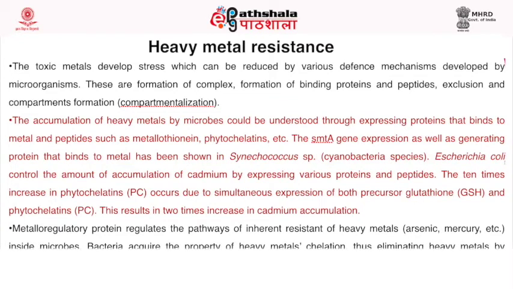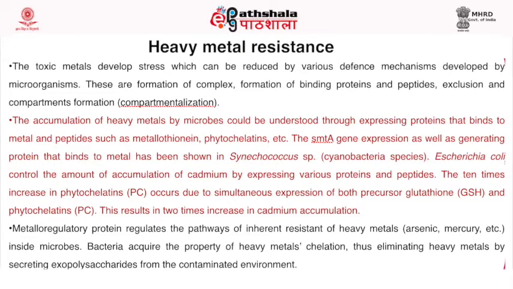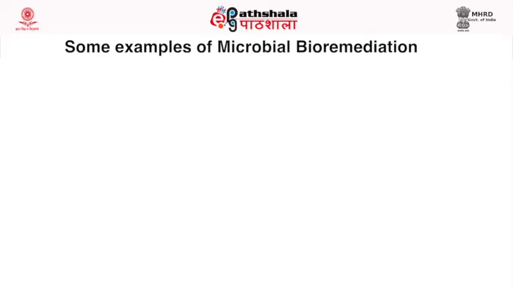Metalloregulatory protein regulates the pathways of inherent resistance to heavy metals, for example arsenic, mercury, etc., inside microbes. Bacteria acquire the property of heavy metal chelation, thus eliminating heavy metals by secreting exopolysaccharides from the contaminated environment. Let me discuss some examples of microbial bioremediation. These examples have been taken from the available literature.